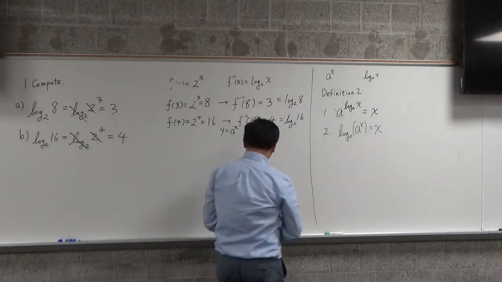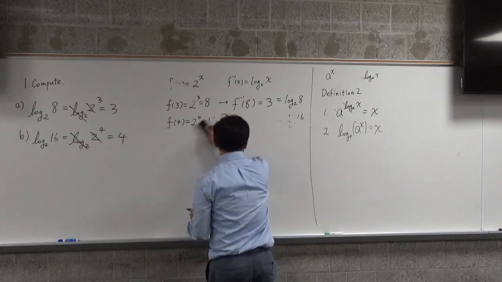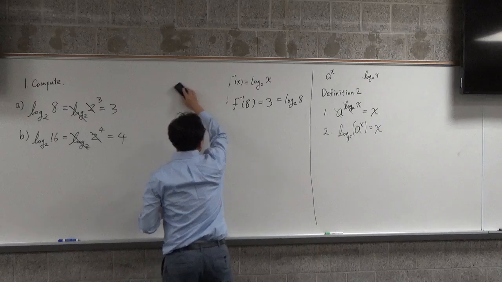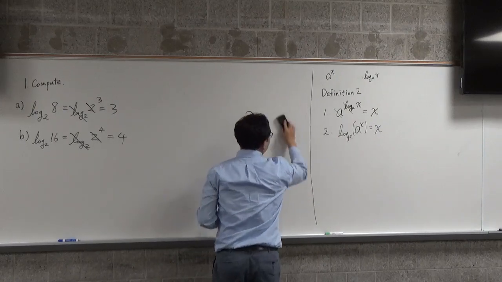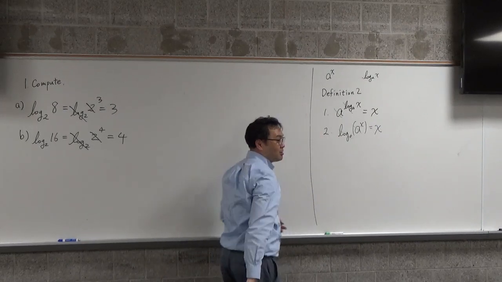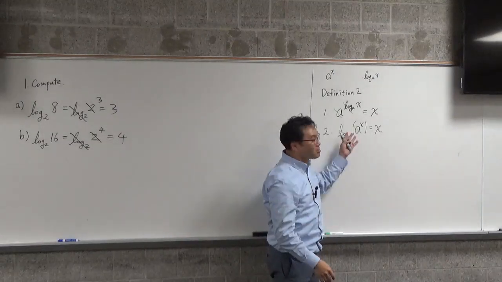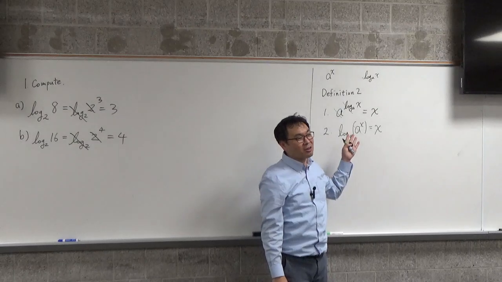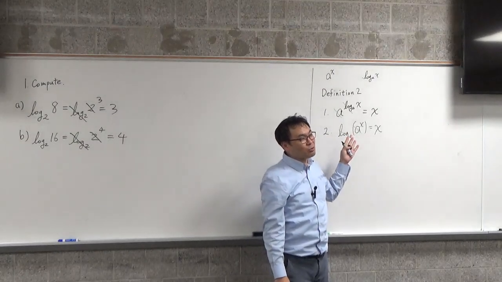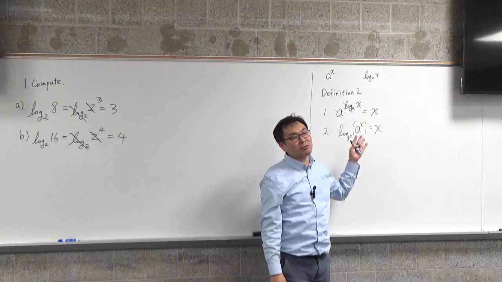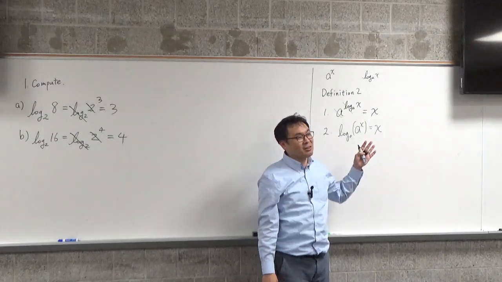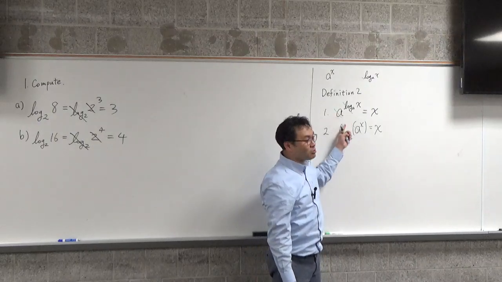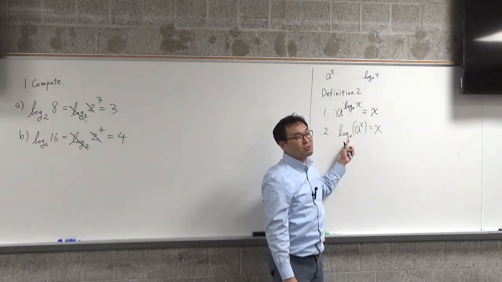So what's happening is, we didn't have to use the very first definition of being inverses. All we had to do was just accept this new definition, forget everything before. This is all you know about logs. If somebody asks, what's a log? Just say, oh, it's an inverse function of the exponential function. And if they press, what does that mean? Then you reply, well, you can forget about what I just said. Just write these two rules. These are the only things that you need to know for logs.